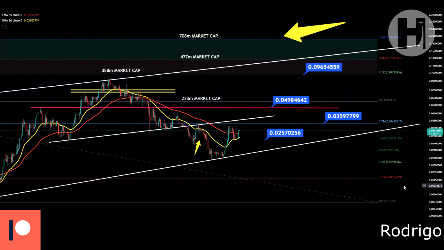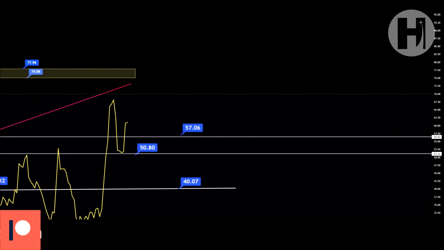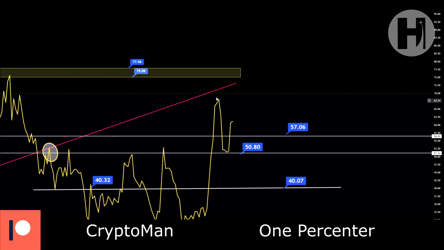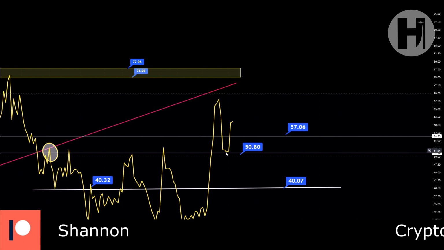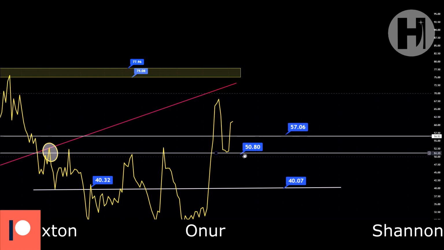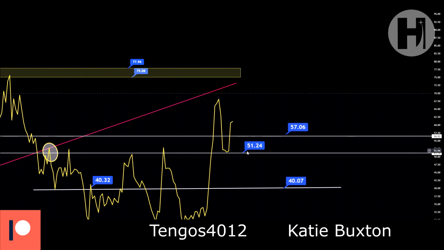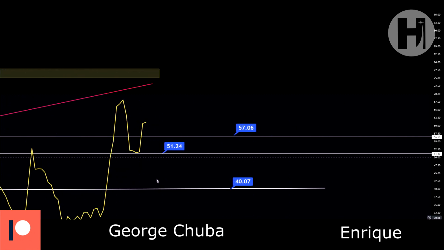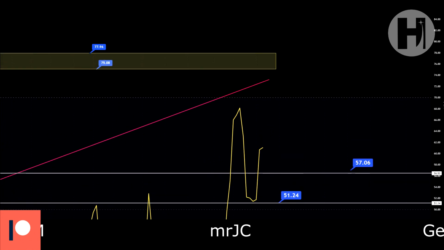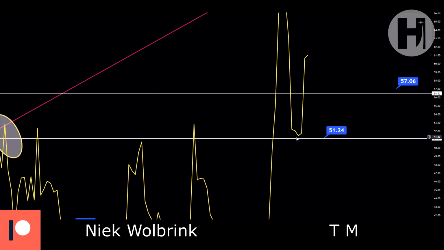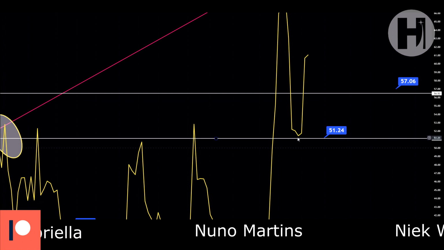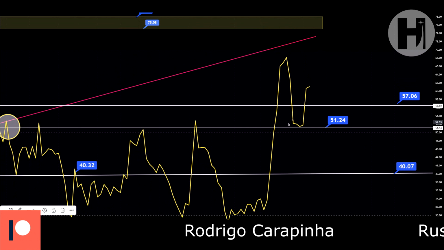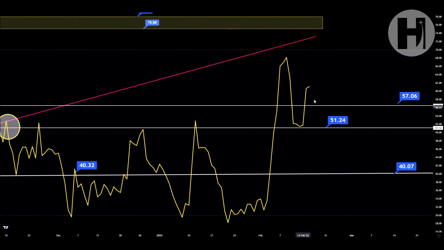Now, jumping into the daily chart here on the RSI. So I did give you these two RSI levels. We were sitting over here on the index of 67 in the last video, and we started pulling back down, and I did give you this 57.06 and this 51.24 support on the RSI, and as you can see, a perfect bounce off of that. Well, we actually almost got to that support. As you can see, we didn't touch it, but barely got to that support. We're having the bounce. This actually co-aligned with the bounce that we had off of the 20 daily EMA.